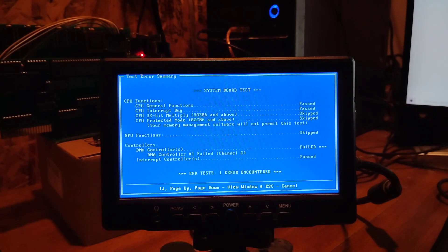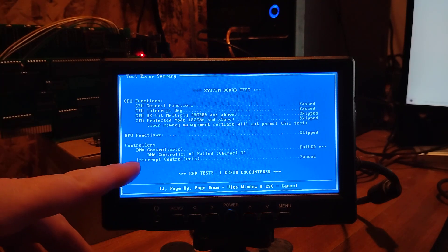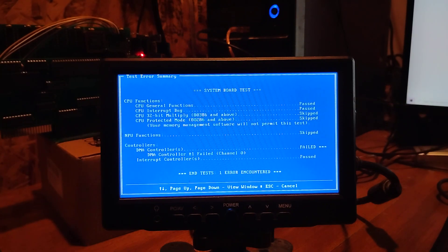Interrupt controller passed. Now, if I design this as a full 16-bit system, it'll have both interrupt controllers and two DMA controllers. The slowdown right now is that it took me a while to understand the DMA controller and how to connect it on my original 8088 project — now I've got to figure out how they connected two DMA controllers. One's for data 0 through 7 and one's for data 8 through 15. I'm pretty sure there are 8-bit mode and 16-bit mode operations in there, so I've got to figure out how they did that and how to implement it in this custom system.